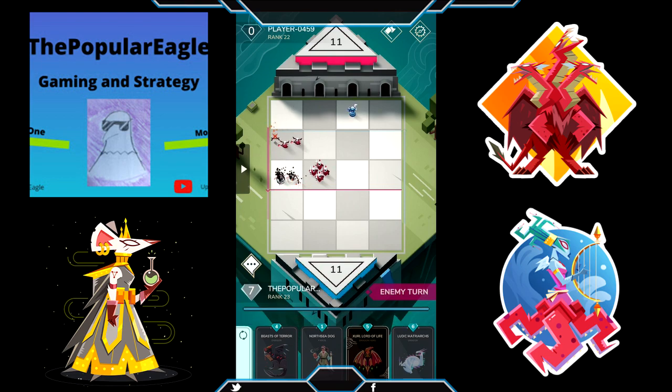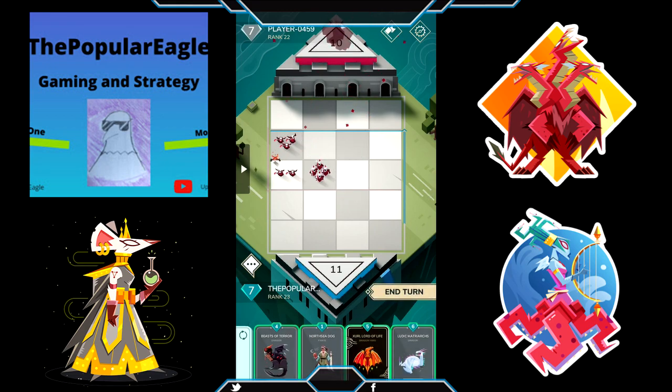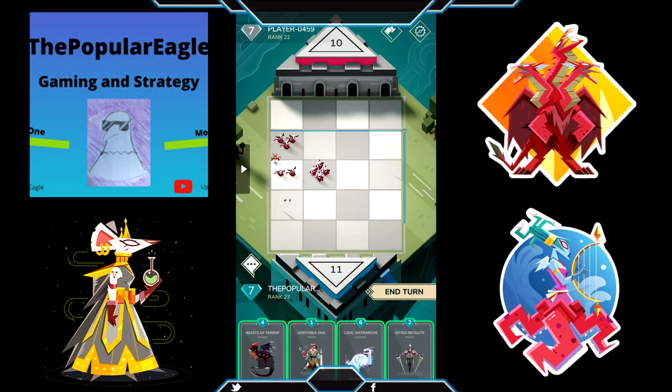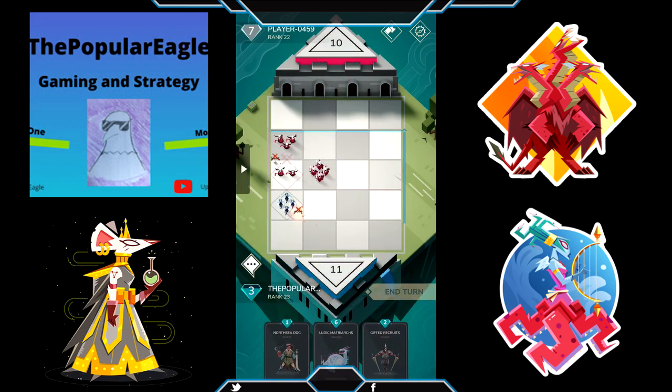They're so helpful. Ooh, what is that? Vindicators? No, Lich Summoners. Ooh, that's a new card. Well, not a new card. I just haven't seen one of those in a while. So, bravo on using that. We're going to replace Zuri, Lord of Life. He's not going to be super helpful here.